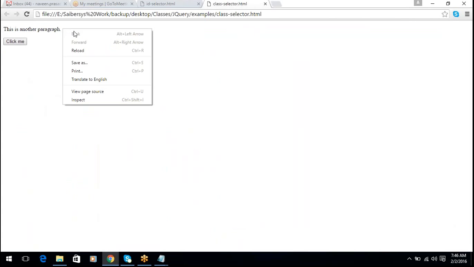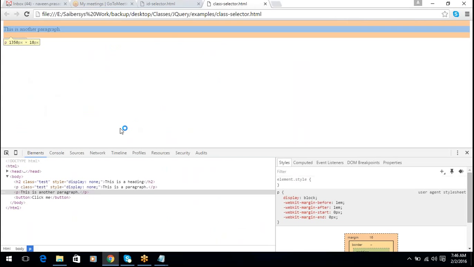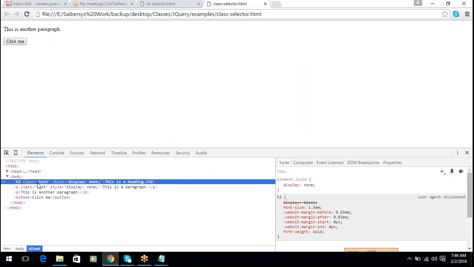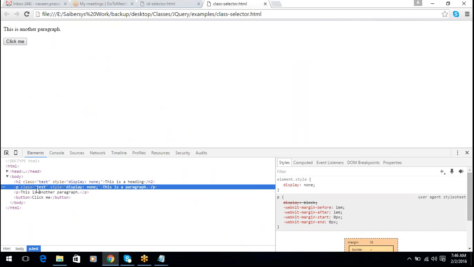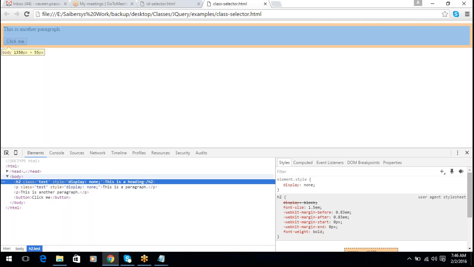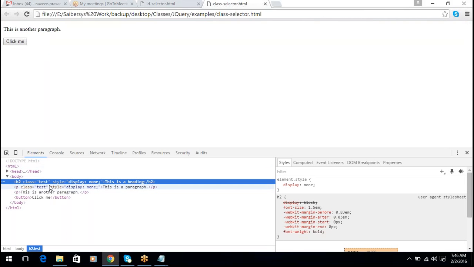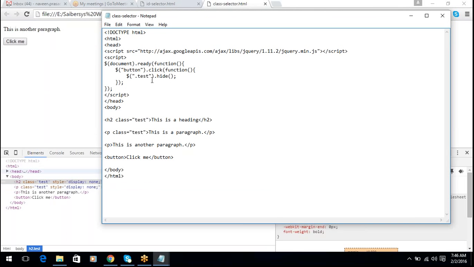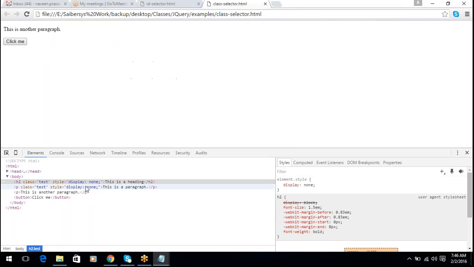See here, inspect element, we have h2 element and paragraph element. So applied display none style for two elements using this hide method. This hide method applies the CSS style display none for HTML elements.